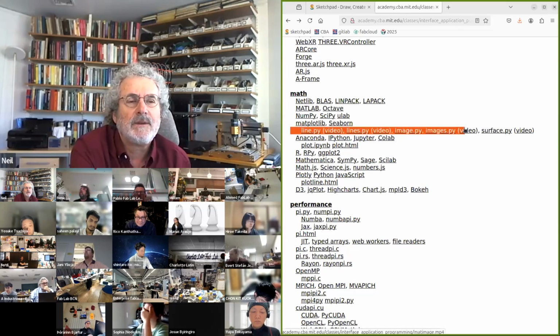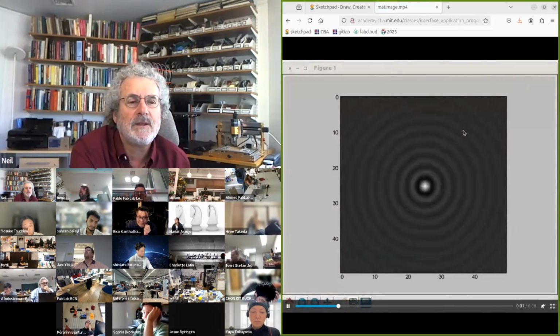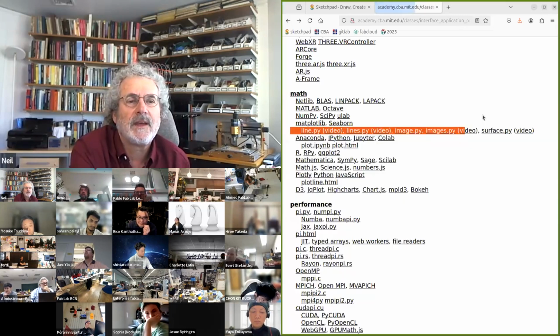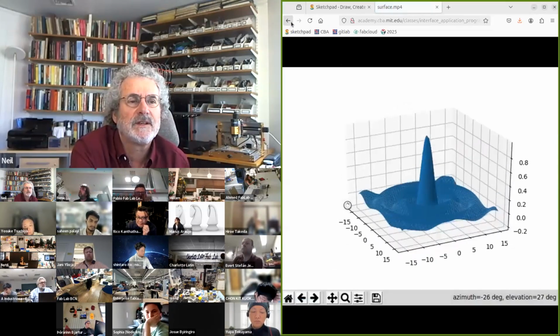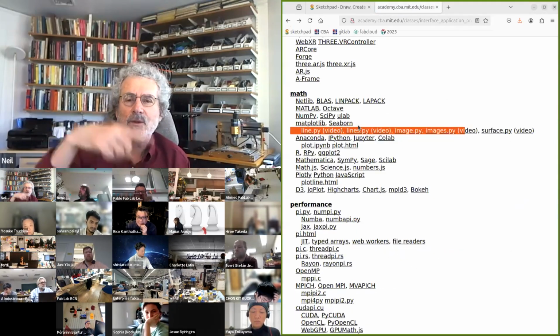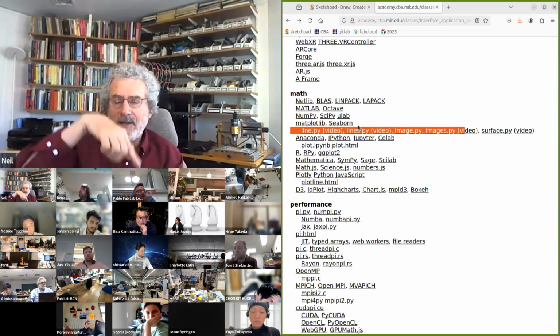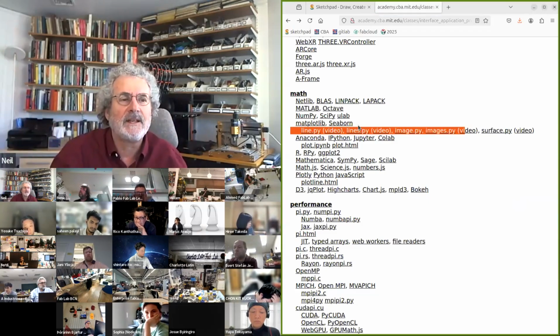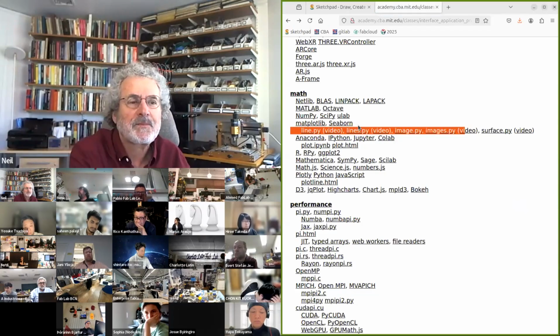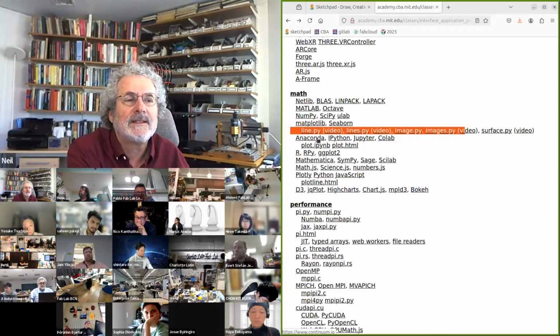So this way I can have a graph of my data that's live and continuously updating as the data comes in. You can do the same thing in 2D with an image, and you can do the same thing in 3D with a surface. So you can do 1D, 2D, 3D like we did just in the graphics, but now you're doing it in data plotting graphs.